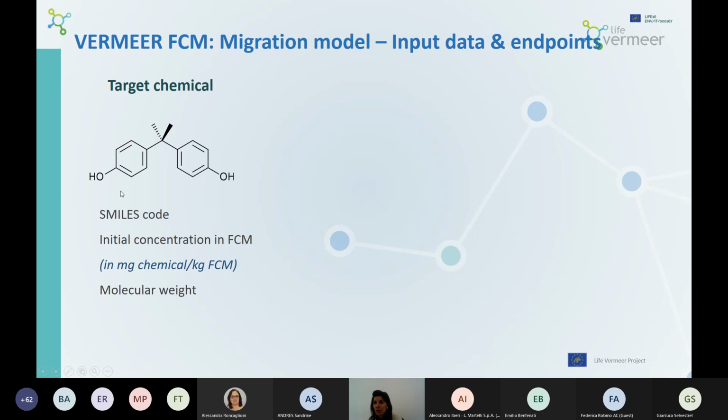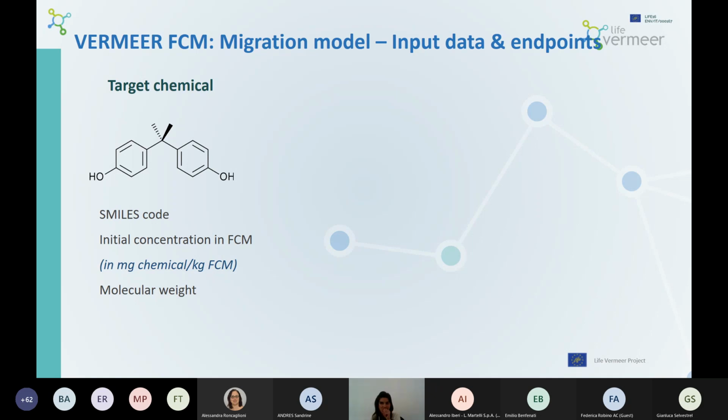First of all, we also need the SMILES formula, because for modeling the migration, we also need information on the log P value. And this can be automatically predicted by the VEGA tools. But in order to do that, we need a SMILES code. And also, in order to model the hazard endpoints, which I will discuss later, we also need this SMILES code.